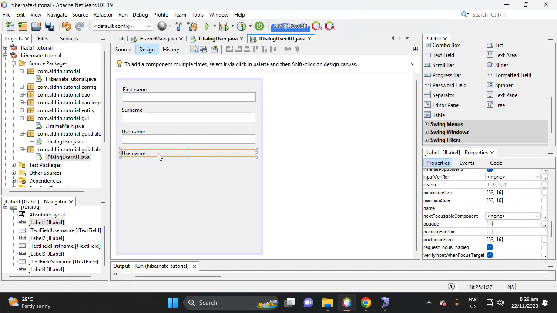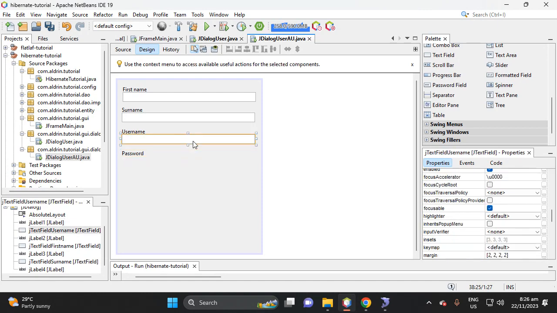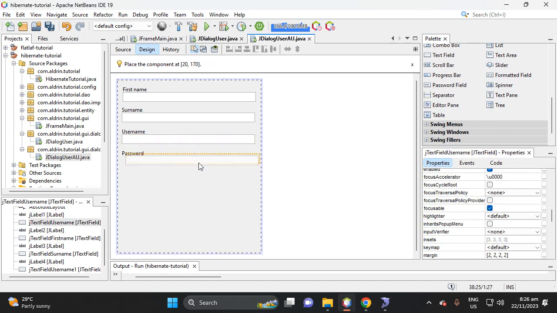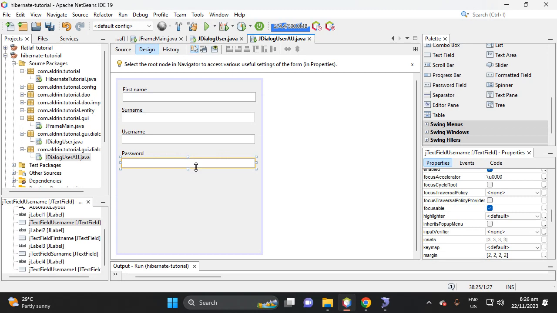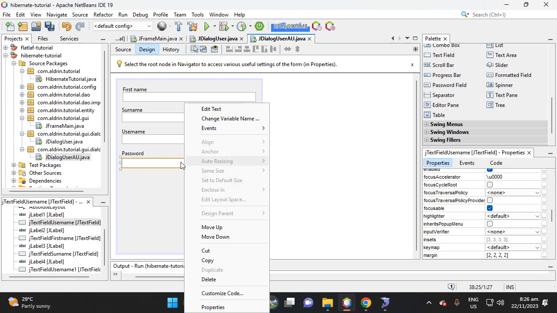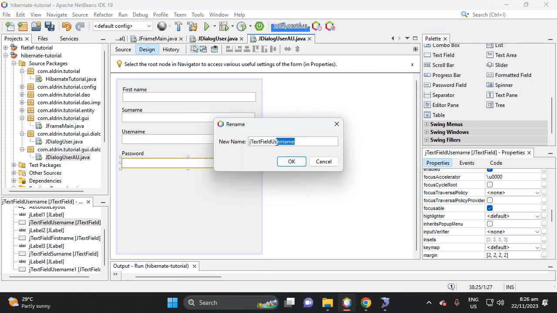Then the password here. Then copy the text field, then change the variable to password.